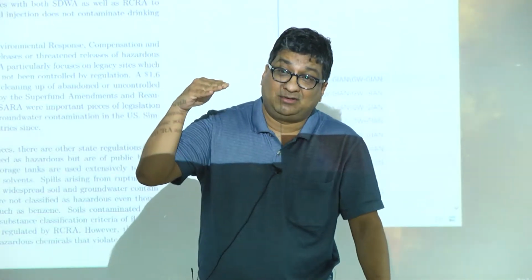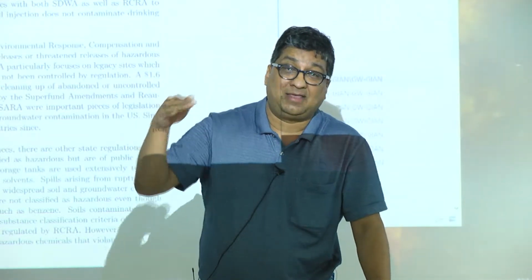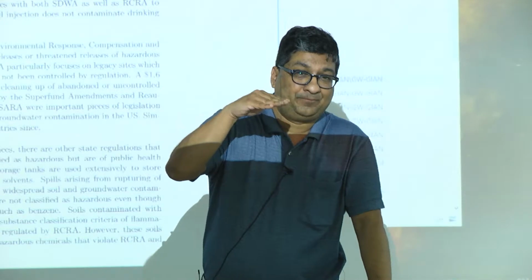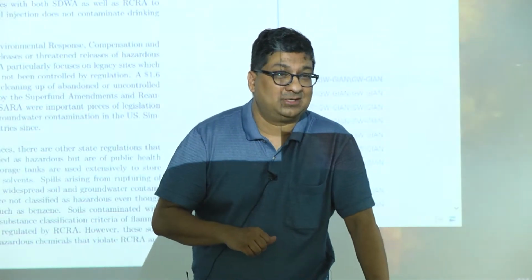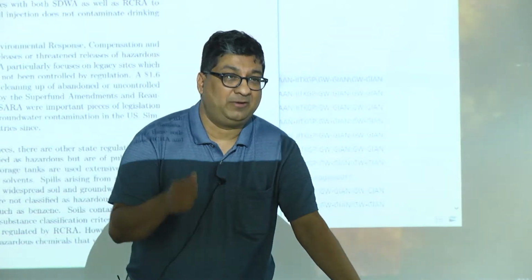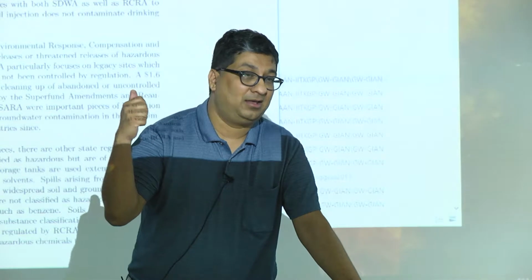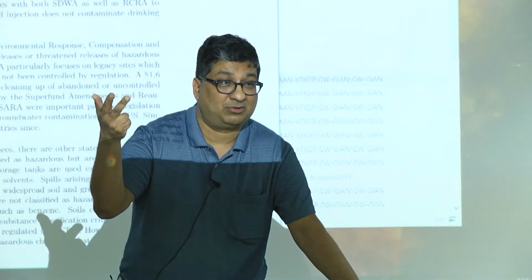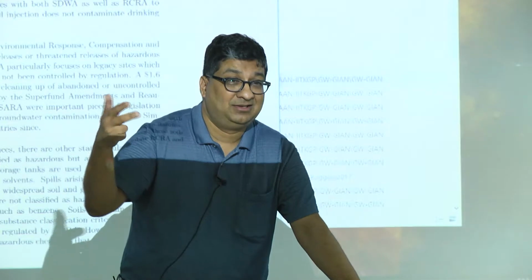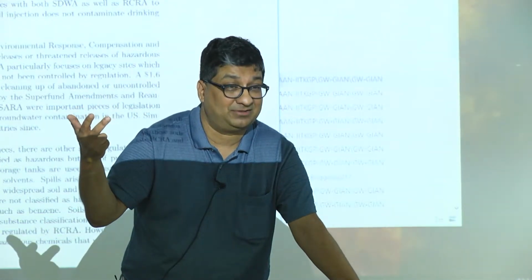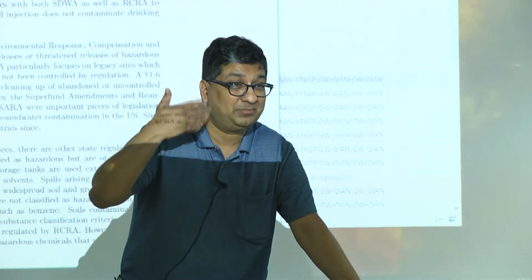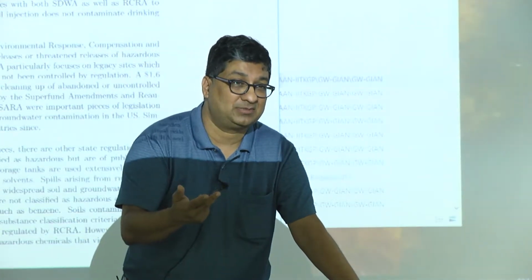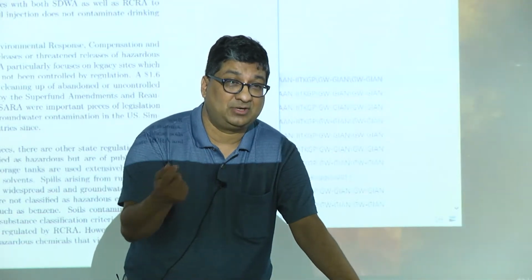So if we say this is my de minimis risk, then we back out and ask, what concentration can we be exposed to that will keep the risk below that? How much of this chemical can we take in, either by drinking water, consuming food, or coming into contact with it when we are taking a shower? So dermal contact, ingestion, inhalation. Some of these chemicals are volatile, so they may be in the water, but when you heat it up, they'll come out into the air and you will have indoor air exposure. So across all exposure pathways, the risk should not exceed more than 1 in a million.